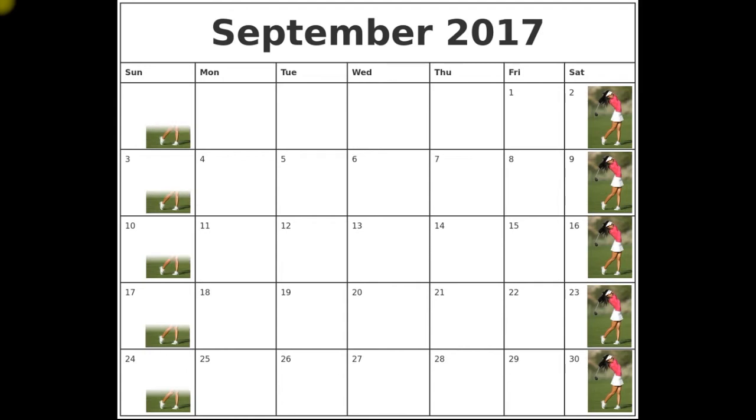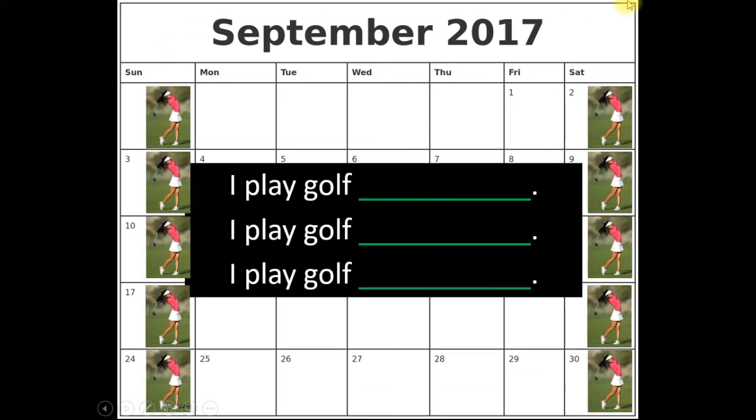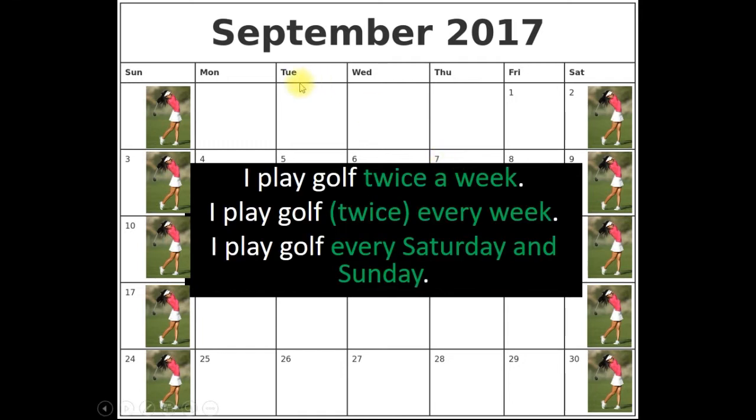Let's look at another example. Let's say I really like to golf. So here we have Saturday and Sunday. So what is some definite frequency we can say? I play golf, what? Things like these. I play golf twice a week. So here we see 1 week, 2 times, twice a week. Or I play golf twice every week. Similar idea. Or we can also just say, I play golf every week. That's still true because you're still playing golf every week, but just twice. That's one of the small differences about every. Next, I play golf every Saturday and Sunday. So this is even more precise, and it shows you the flexibility of using every.